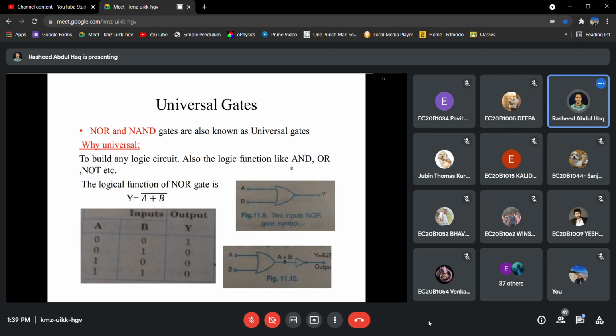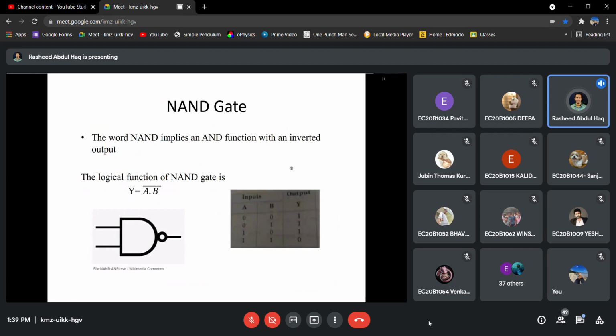I'm talking about the truth table where A and B are the inputs. Okay, and this is the NAND gate. The NAND gate is just the complement of the AND gate. So in a NAND gate, only in one case, when both inputs are one, we will have an output of zero. In all the other three cases, we will have an output of one. But in the AND gate, it was just the opposite. We had an output of one only when both inputs were one.